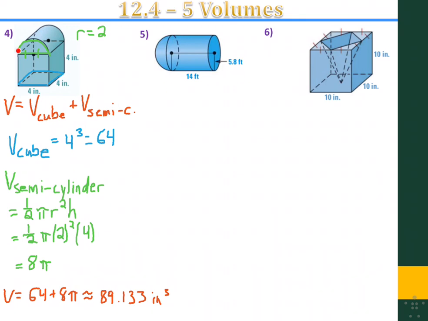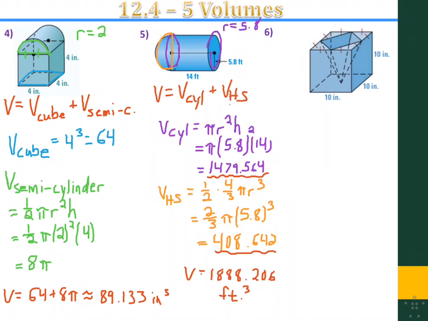and also finding the radius, because that's not explicitly spelled out to us, but still, if we recognize that this shares the base of the cube, and one of the sides is 4, that side of 4 is a diameter of the cylinder, so that tells us that the radius must be 2. If I plug in everything accordingly, I get 8 pi. I'm saving all my rounding until the end. When I add the 64 and the 8 pi, I get that this whole shape has a volume of 89.133 inches cubed.